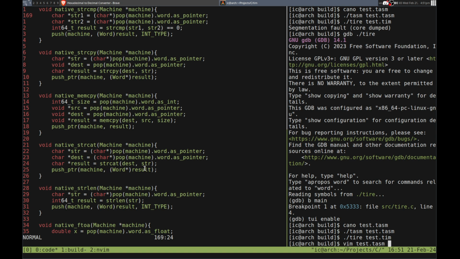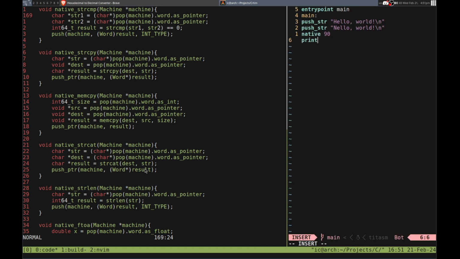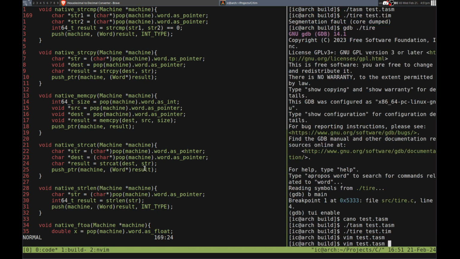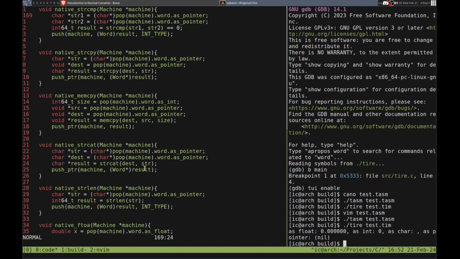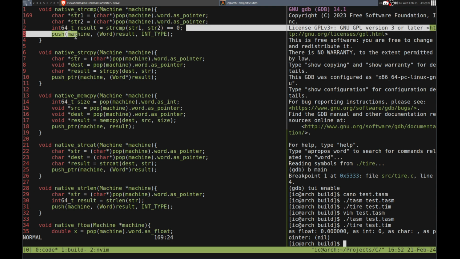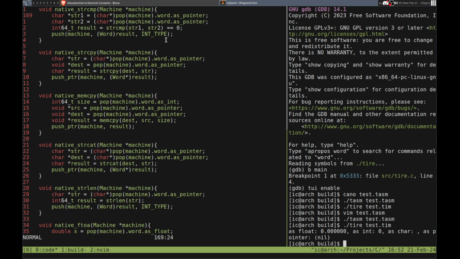So let's print here, so we can see what's on the top of the stack. 0. So alright. Why is it 0? Okay. We check if it equals 0. So that's kind of interesting. Alright. So if it is correct, then it equals 1.